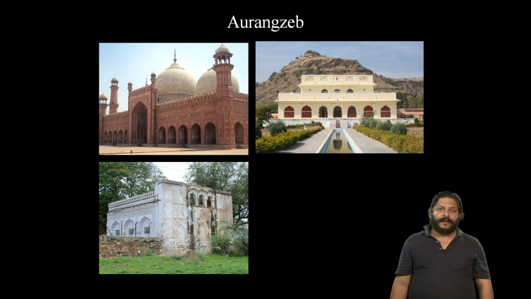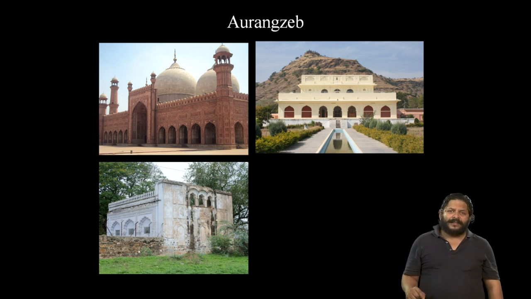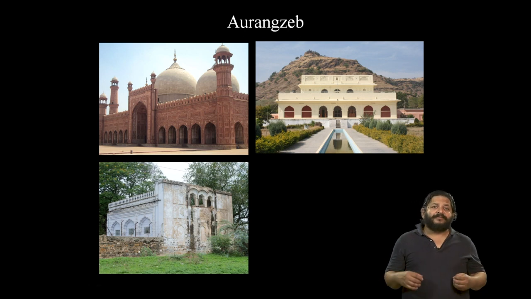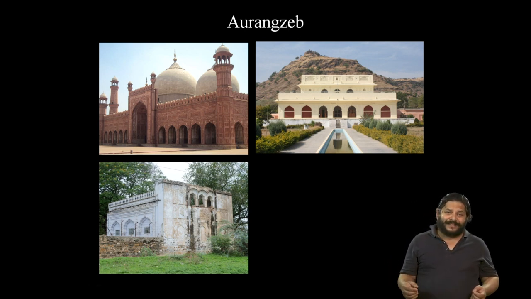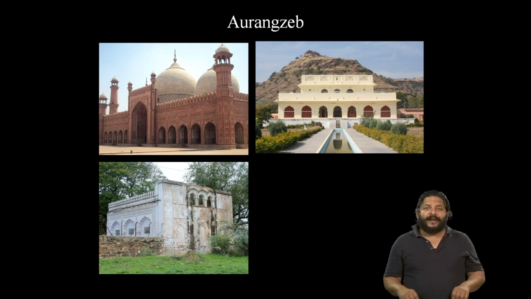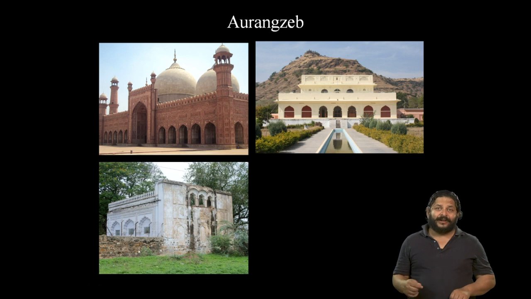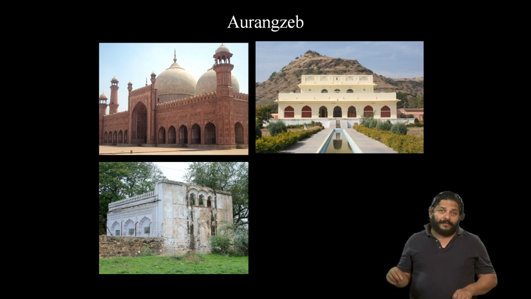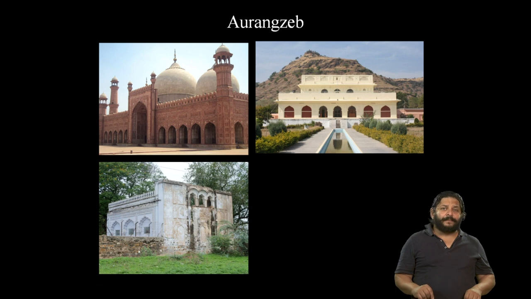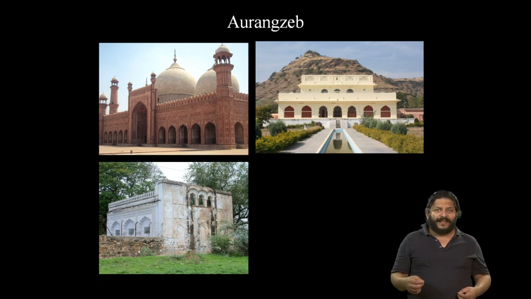Shah Jahan's son Aurangzeb has not been celebrated as a builder, and quite rightly so. He presided over an empire that was absolutely enormous in terms of geographical area and population, but the Mughal model of governance required them to be expansionists, and his treasury was drained in a number of futile wars both on the western frontier and in the Deccan, where he could not subdue a new independent kingdom that had just emerged. Aurangzeb himself moved to the Deccan and lived there for the last 30 years of his life, which is why two of the buildings from his reign are from the Deccan. In the north he did construct, never on the same grand scale and never to promote himself as emperor, but largely in the service of religion.